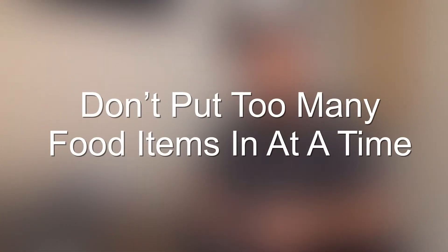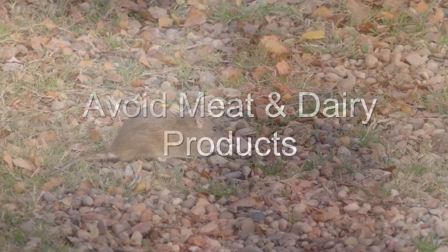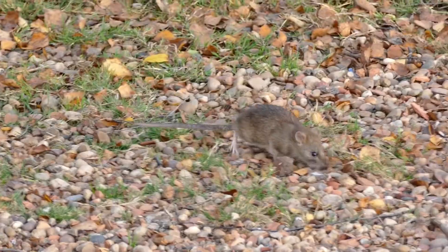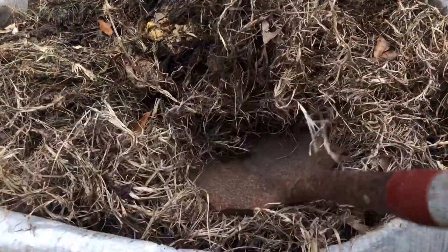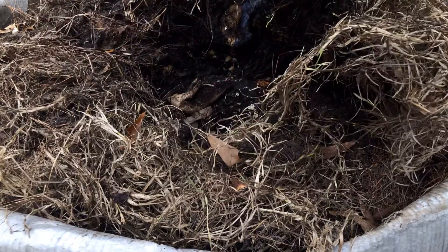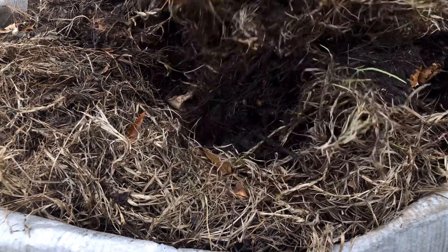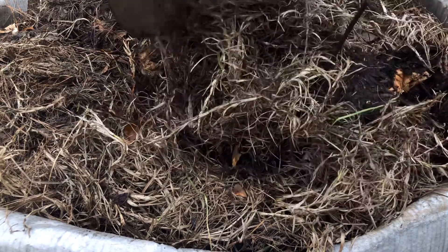So what we want to do is make sure we aren't attracting rodents. Manage the quantity of food that you're putting in your compost pile at one time. If you're adding meat and dairy, that will attract critters, so I would definitely avoid that. Rodents are opportunistic and they're going to eat just about anything you put in there. But if you mix it up and don't put too much in at one time, you can reduce the smell. Odors are often initially what attracts rats in the first place.